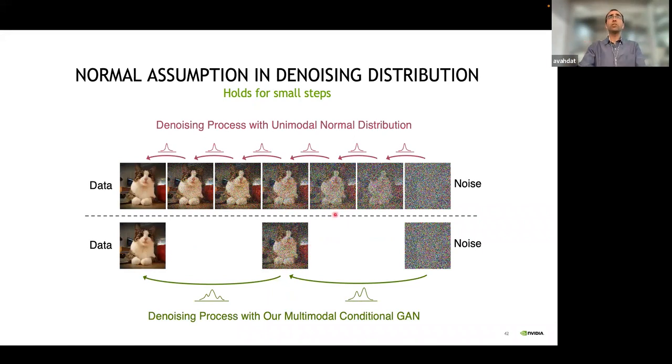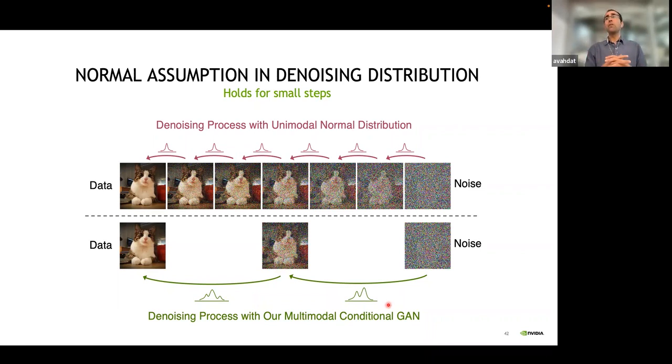We say, okay, this normal assumption holds for very small denoising steps, and that is the reason why you need to keep doing it many, many times to be able to generate an image starting from noise. But if you want to jump over these steps, you actually need this highly multimodal denoising model, right? So if you want to just do it in 2 steps, you will start from here, you will come to this intermediate step and then denoise it in another step. But each one of these steps would require multimodal distributions.